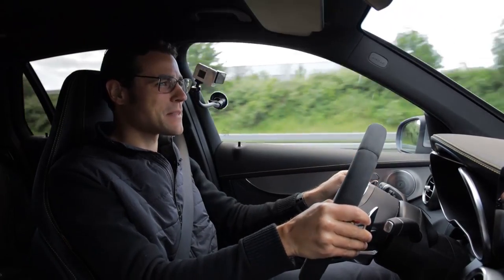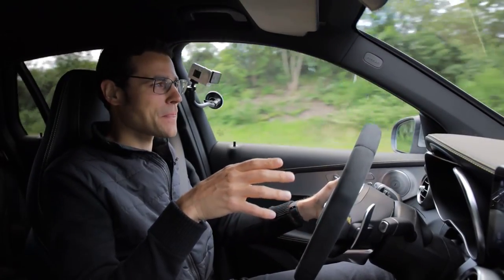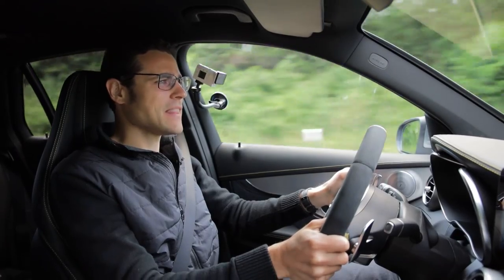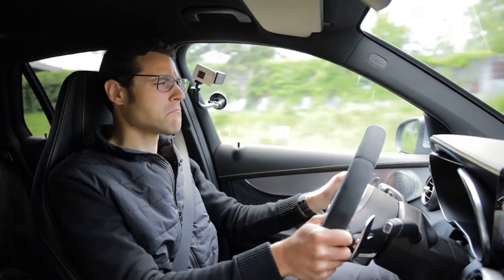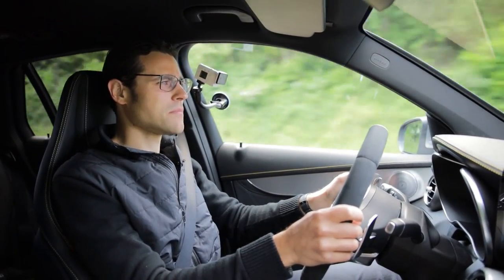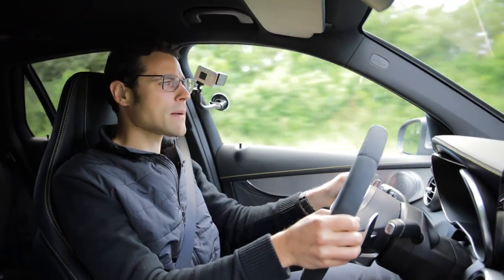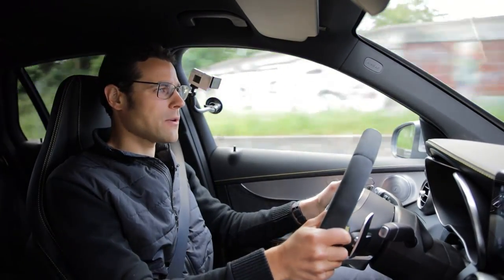I mean, we have a lot of performance cars, but this is still a heavy SUV, especially with this V8, so a lot of G-force applies when you have so much power. It's a really abundance of power you have right here. And also here the brakes — they could be a little bit fiercer, I would say. You need a little bit of power for those and they could react a little bit more spontaneously. However, you already get bigger brakes for that, and if you really hammer them you also have better braking performance.